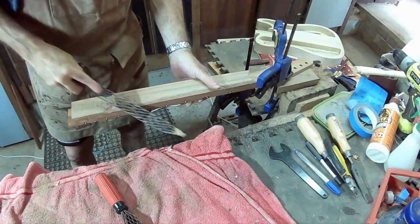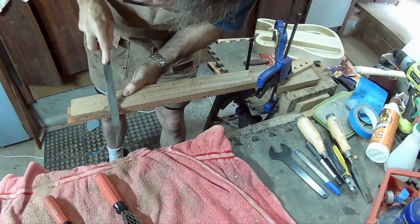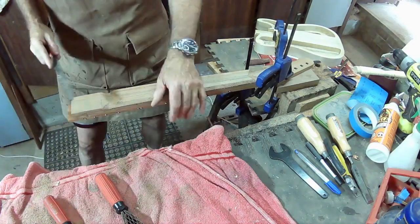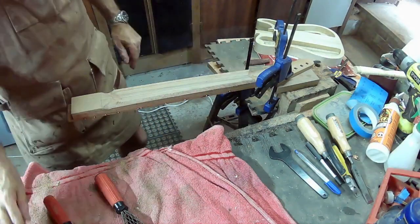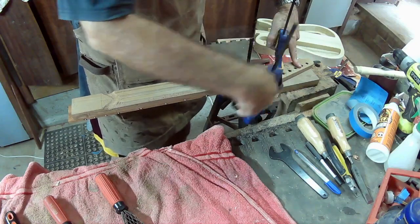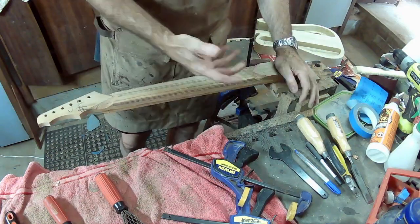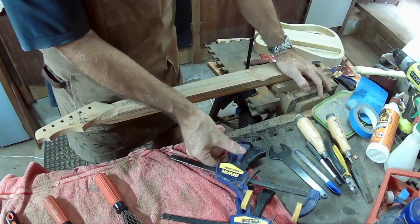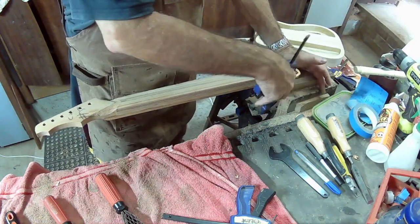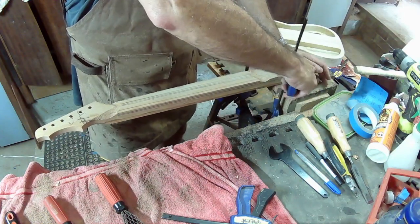Watch those transition lines there, just work it gently and blend those in. Coach wood's quite good. It files away nice and easily, and it also is dense, so it doesn't fly up and there's no dust particles flying in the air as much as I'd expect from something like Queensland maple, for example, which is a bit more fibrous, a bit more susceptible to the breeze.